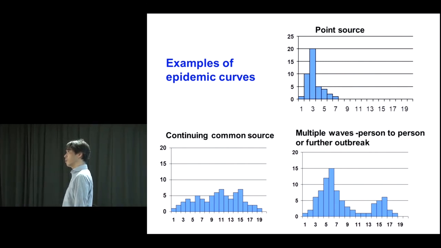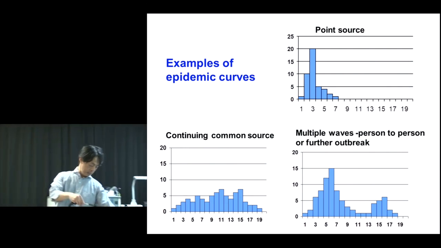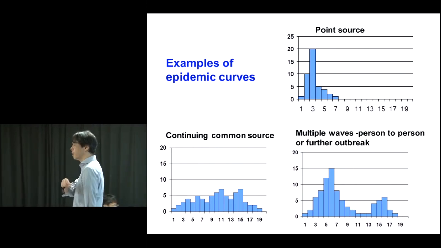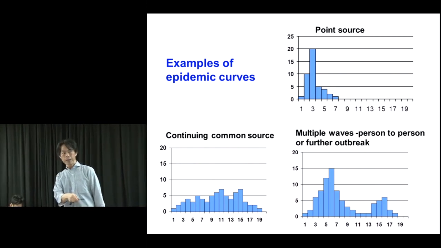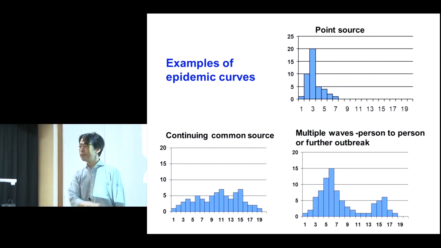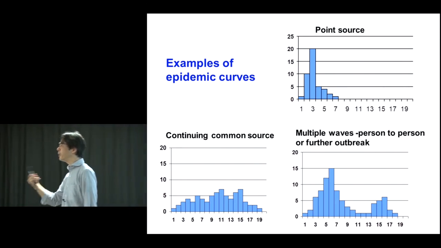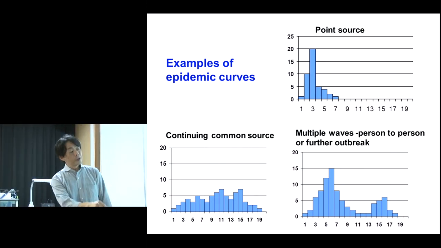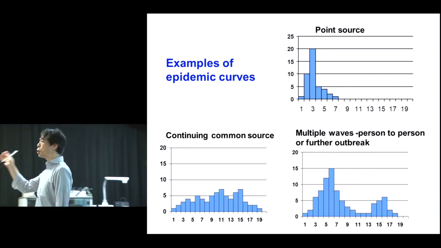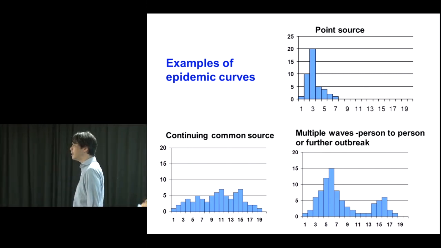For example, contaminated water of the well in the village was continuing. So that's why cases were occurring again and again. And multiple waves, for example, two waves of epidemic curve. On such an epidemic curve, our field epidemiologists think about maybe human to human, person to person outbreaks, Ebola or measles. Let's say the first peak. Then the cases of this first peak will transmit the bacteria or virus, measles virus, to others. So several peaks mean human to human, person to person transmission. Drawing an epidemic curve is important for field epidemiologists to have some idea about the transmission, source of the disease or pathogens.